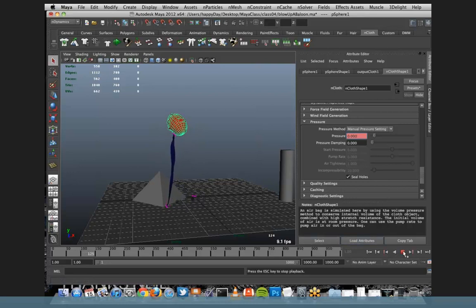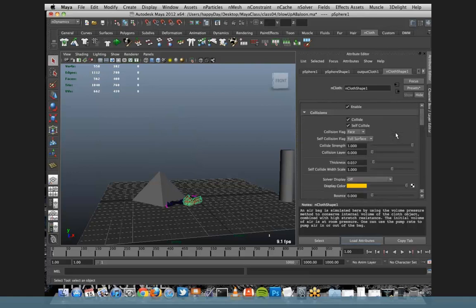I'm going to try rewinding and setting the sphere to, let's switch from full surface to vertex edge and see if that lets it unbind a little bit more. There we go. That worked. So switching the self-collision flag to vertex edge, clean that right up. So I'm happy that that was successful. We were able to encounter a problem and knock it out. That's great. All right, let's move along.